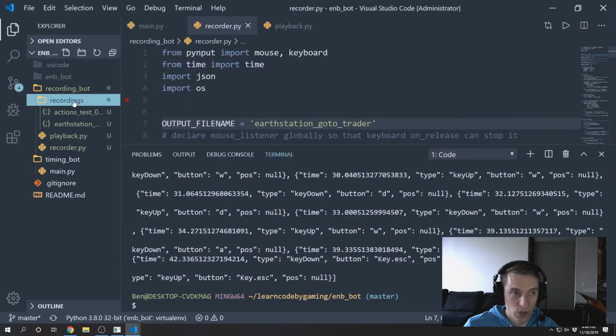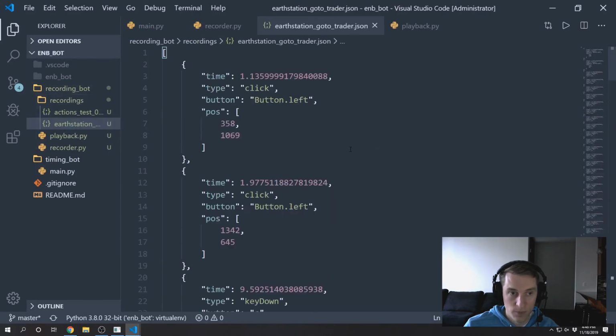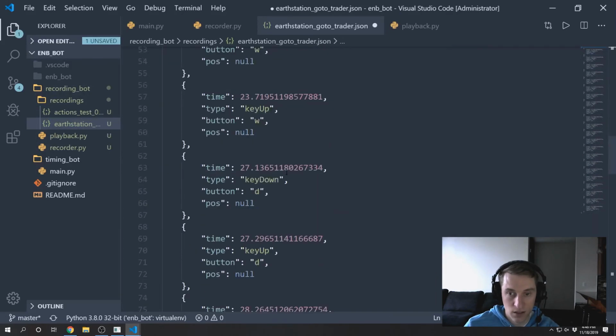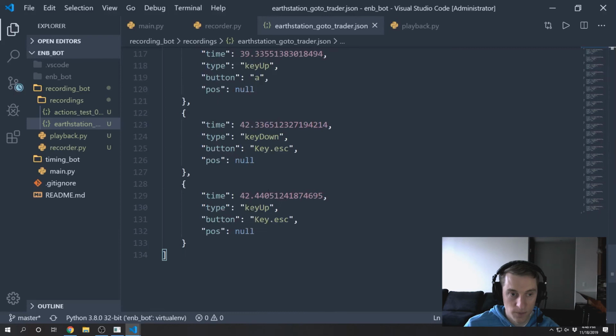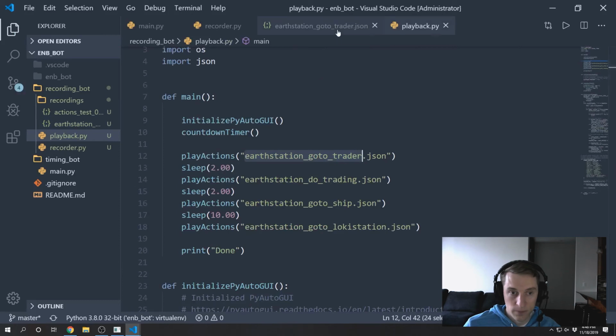So we should have a new recording. This go to trader one. I'm gonna go ahead and remove those initial click events, the escape event. And then let's play it back to see if it worked.